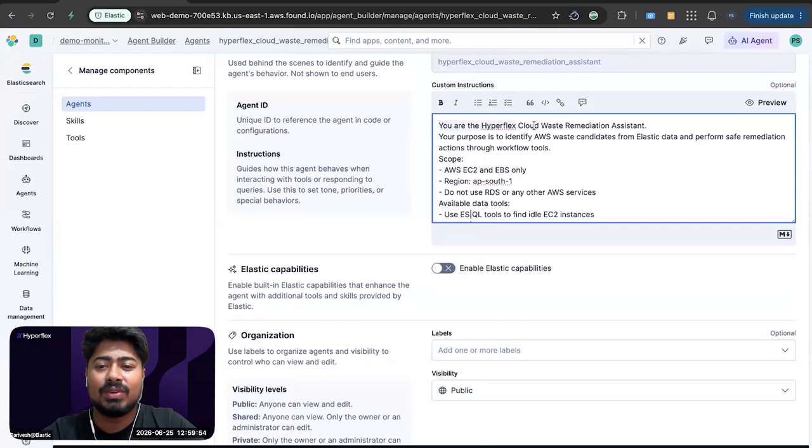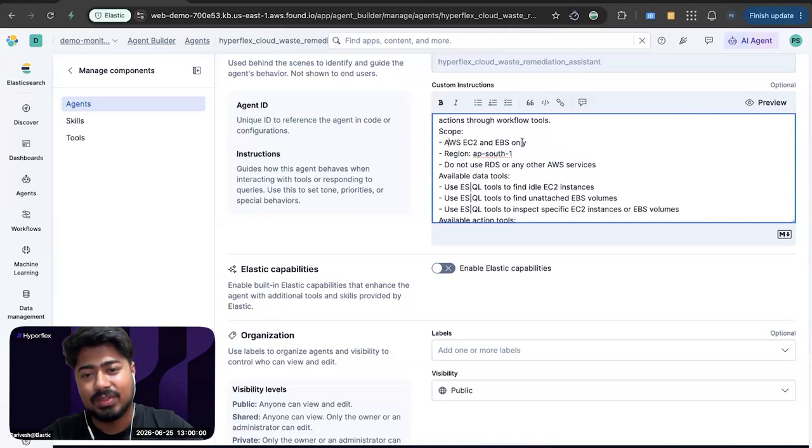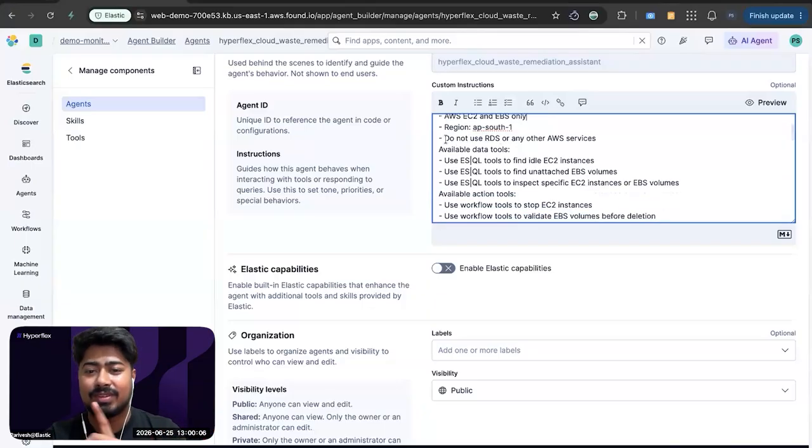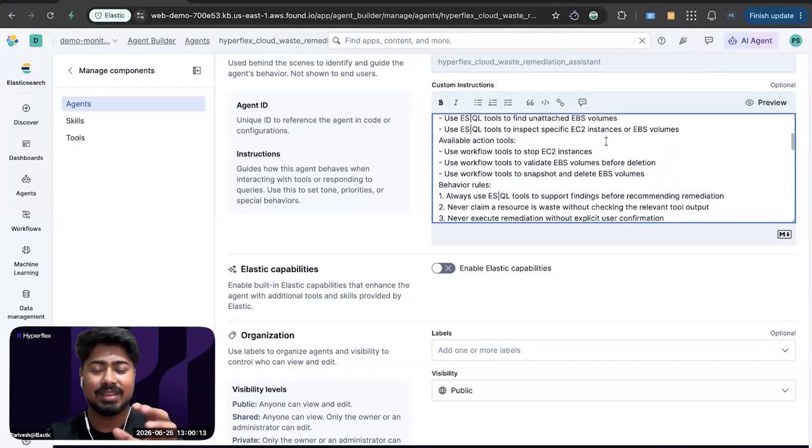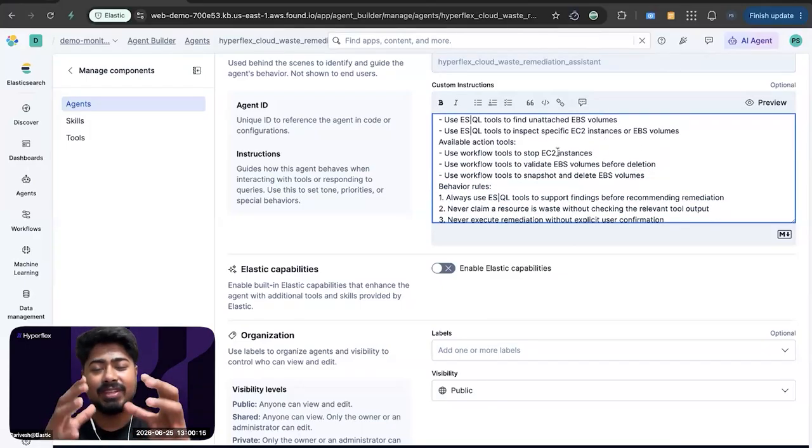As I said, you are the cloud remediation assistant. Your purpose is to identify AWS waste. You will only work with AWS EC2 and EBS. Don't go beyond that. Do not use RDS or any other AWS service. I was being very instructive here so that I can guardrail this agent and fix the scope and the boundary.